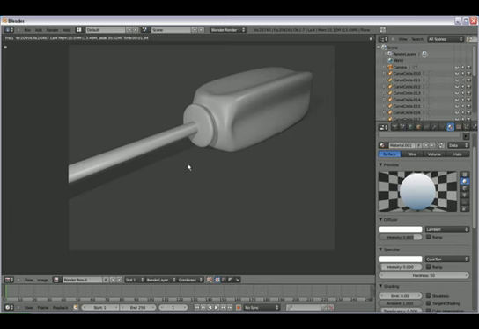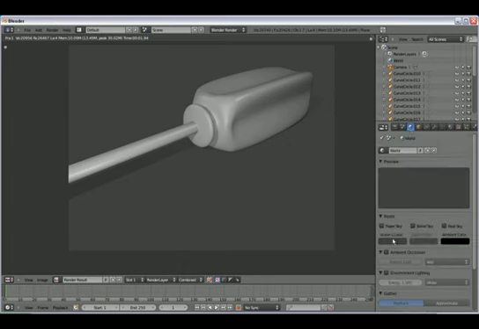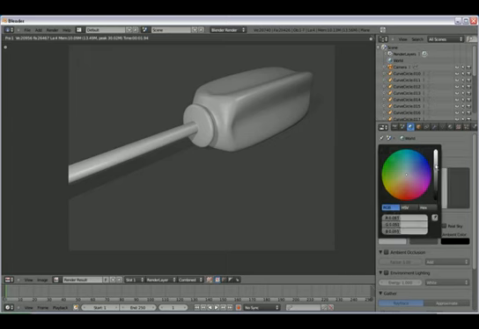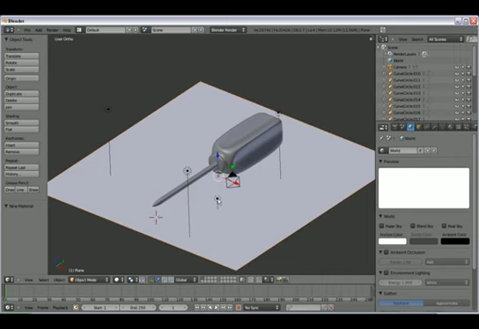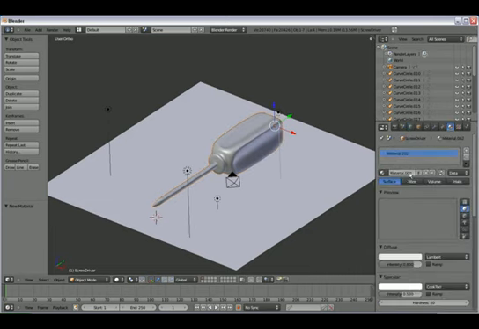You might want to go to the world tab and set the horizon color to be white. Now I also need to add a material to that object, add new.